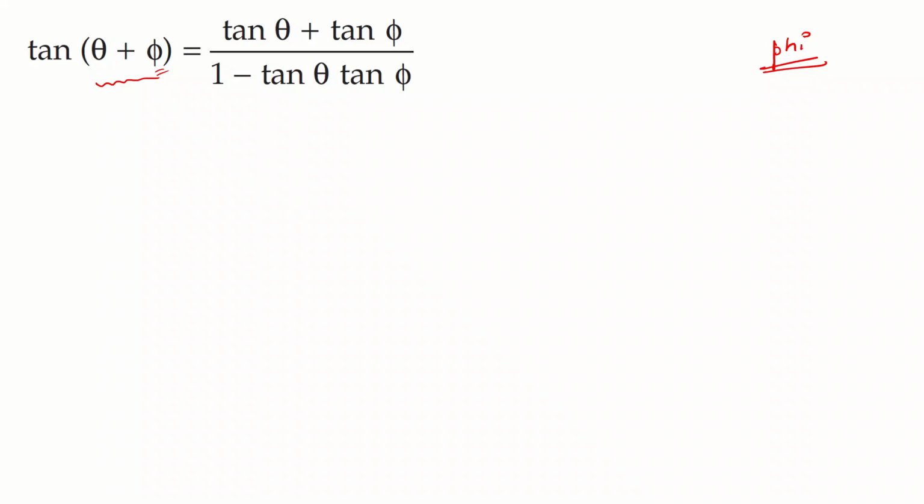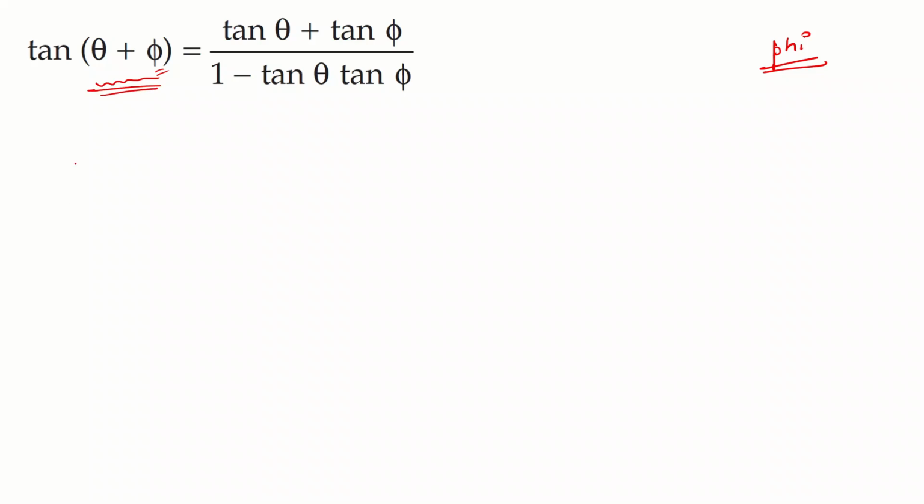Okay, so just like we had A and B as our angles, here we have theta and phi as our angles. Don't get bogged down and don't get nervous with these Greek letters. They are just letters. Just like we have our A, B, C, D, Greeks have theta, beta, epsilon, delta, and so on. There is nothing to worry about them. All right, so now we have to prove this result.